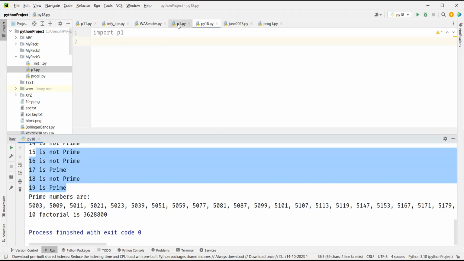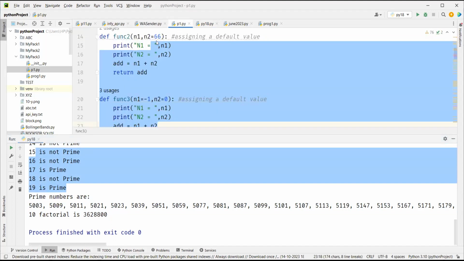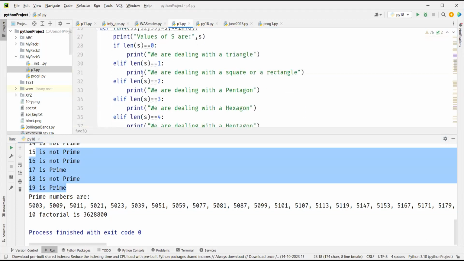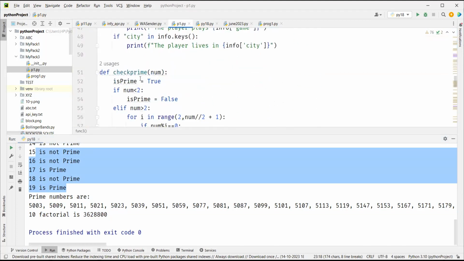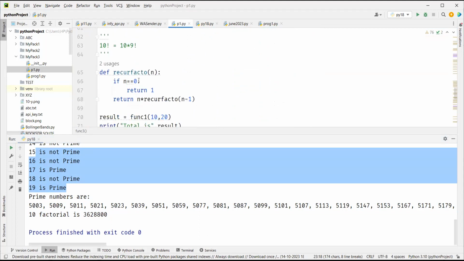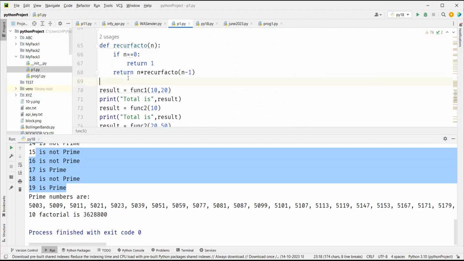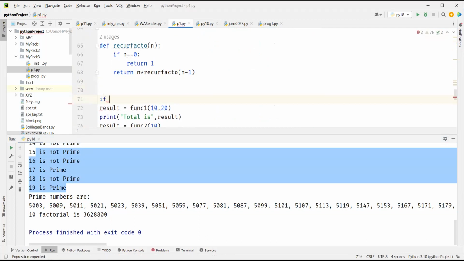So when you are writing your file, always make a habit of writing like this. Anything and everything that you want to be in main should begin with a condition here. I'm going to say if __name__ == "__main__".